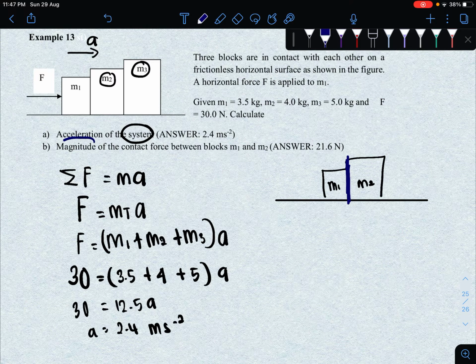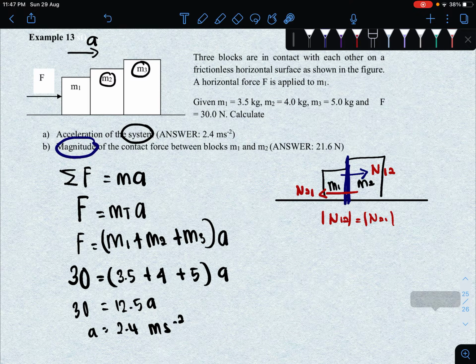So, we are going to find the magnitude of the contact force. Okay, apa magnitude contact force dekat ni? So, bila mereka bersentuhan dekat sini, they are going to exert normal on each other. M1 is going to exert normal N1 on object 2, and begitu juga this, saya guna pen merah kejap, N1 on 2, begitu juga this object 2 is going to exert normal on 1 here. Alright, this N12 is equals to N21 in terms of magnitude.